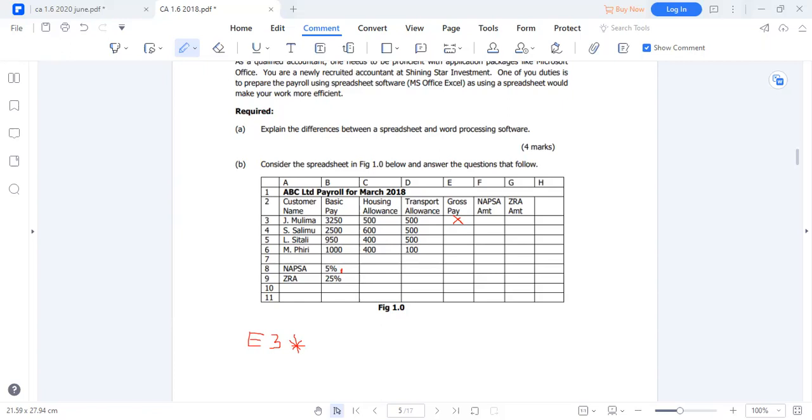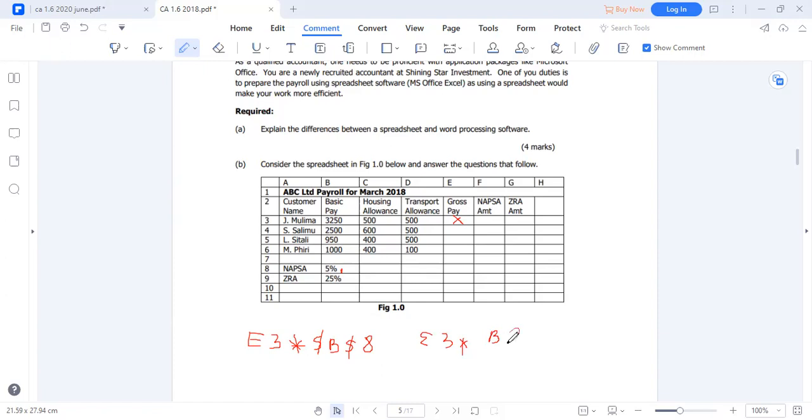So B8. So how are we going to write the B8? This here, then 8. The dollar sign is used as what? We're trying to get the percentage of it. So it's simply E3 times B8 in short. If the examiners will get this as it is, it's okay. But you can add this dollar sign here to show that you want to get it in percentage. Otherwise, it is E3 times, which we use a star, B8.